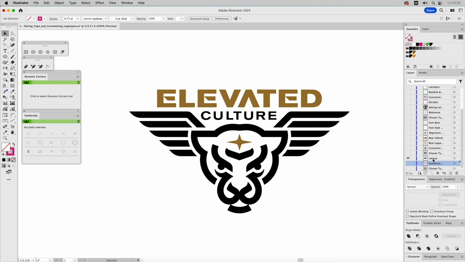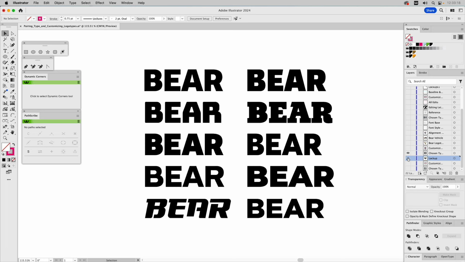This is how it works with the logotype. So it goes well with the logotype and supports that brand as well. So it all comes down to a chosen typeface.